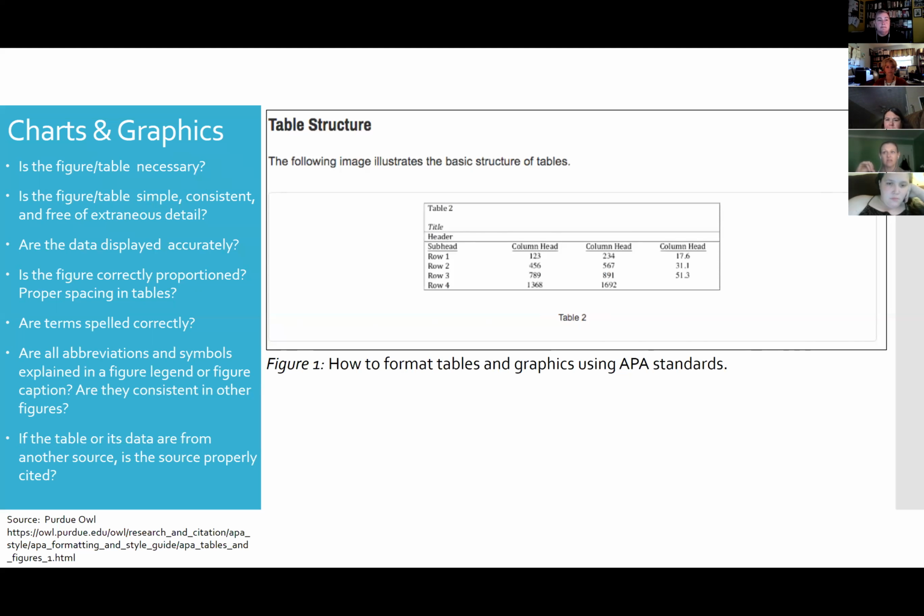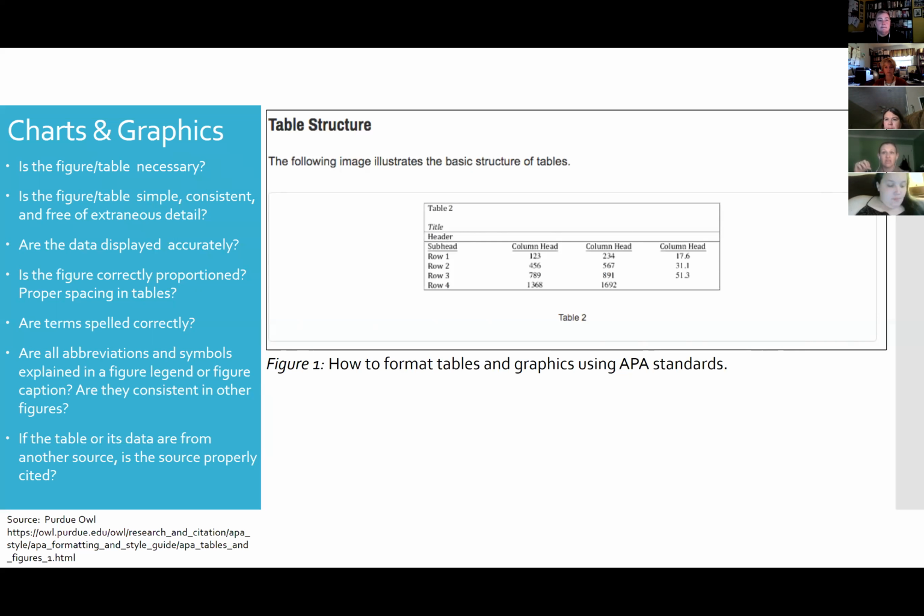So when you decide you want tables or figures or charts on your poster, it's good to ask yourself some of these questions that you see on the left side of your screen. So is it necessary? Can I live without it? Because the posters, although they're big, there's a lot of information that needs to go on there. So use the space wisely. Is it necessary? What's it going to add to my presentation and to the quality of the content?